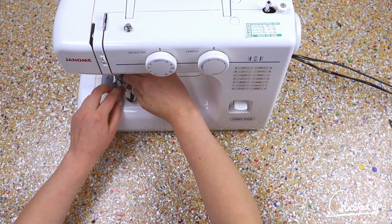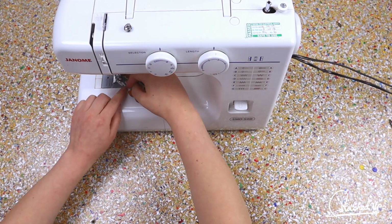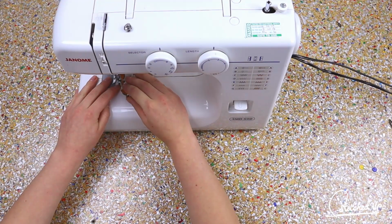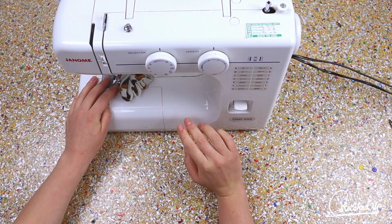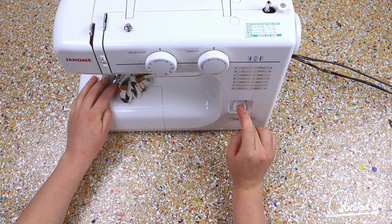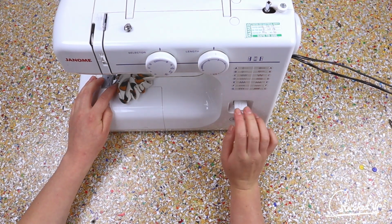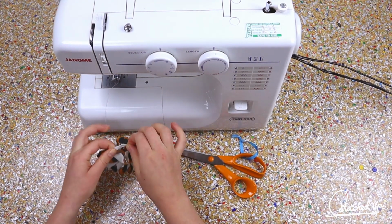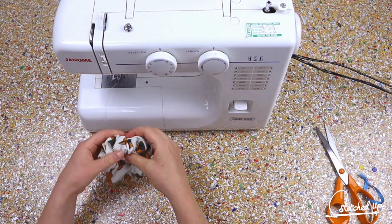And I'm just going to lower my needle into the elastic before I take my pin out, just so that nothing snaps out of place. So do a few stitches forward and then go back over yourself. This doesn't need to be the prettiest stitch, but you just want to make sure that the elastic is going to stay secure. You can give it a tug to just double check that it's all going to stay in place. And then you can really see the scrunchie start to take shape.